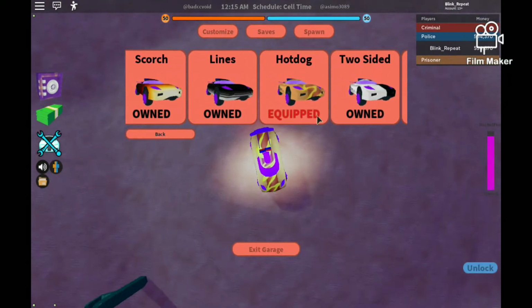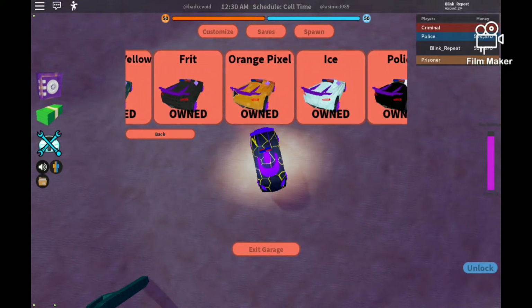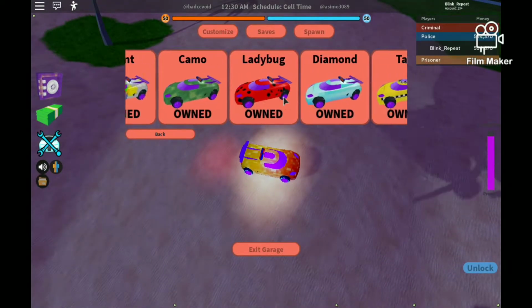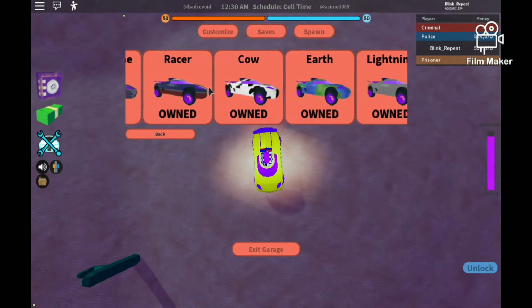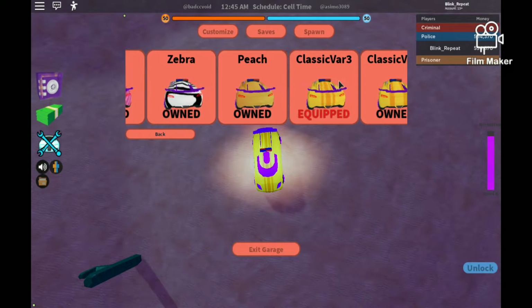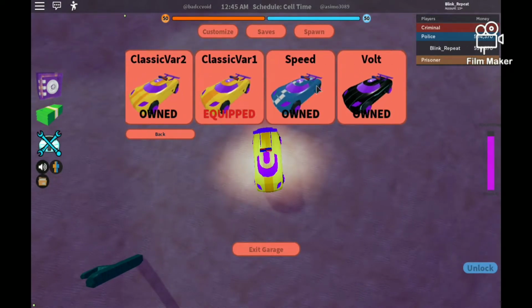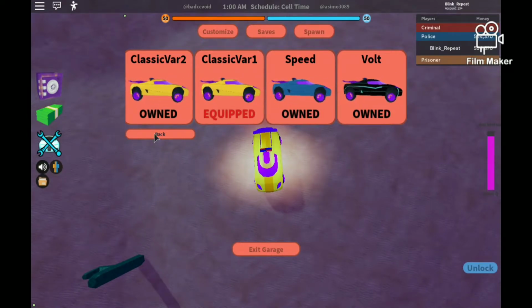Hot Dog, because it's got the hot dog, it doesn't really help. I don't know why I clicked that. Orange Pixel is a good one to wear if you want to flex. Taxi, no. A lot of the time when you're camouflaging, using a texture isn't the best idea. Generally just plain colors will work best for you.